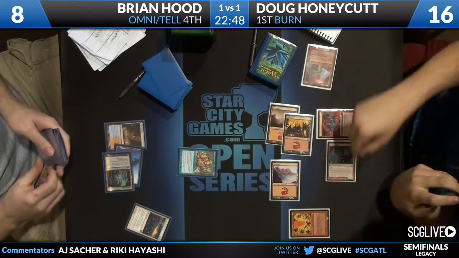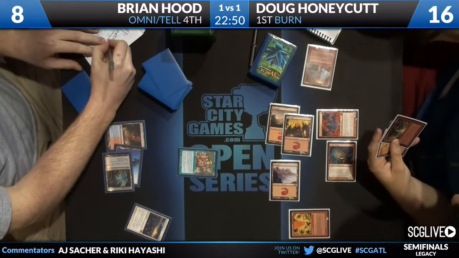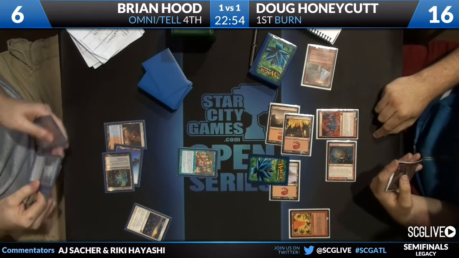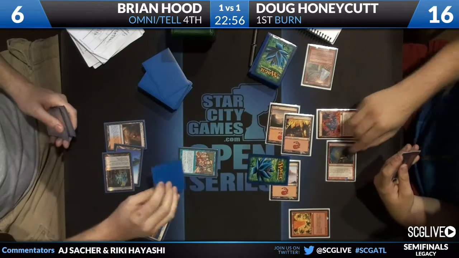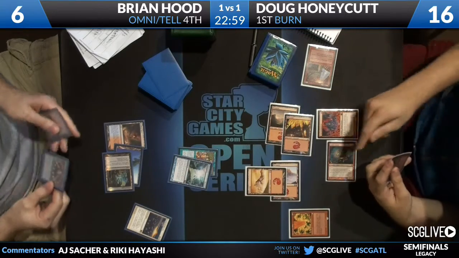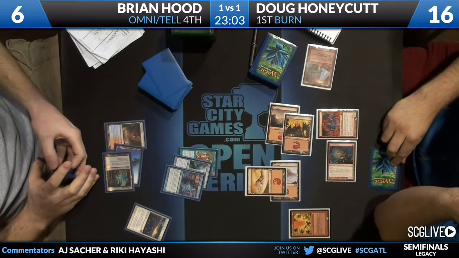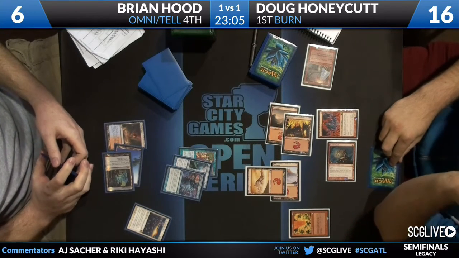Take 2 from the Pyrostatic Pillar. He remembers. Omniscience. Mountain. And the Enter the Infinite that we saw, and that should be it.